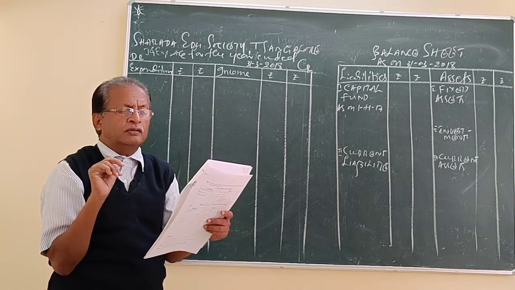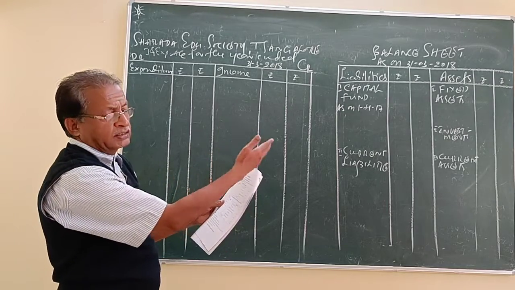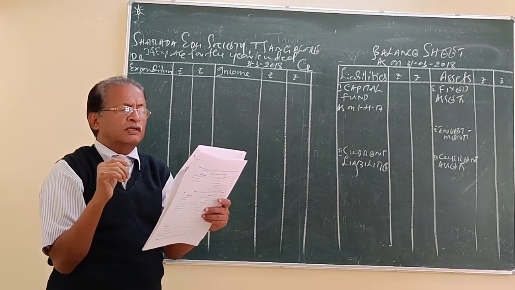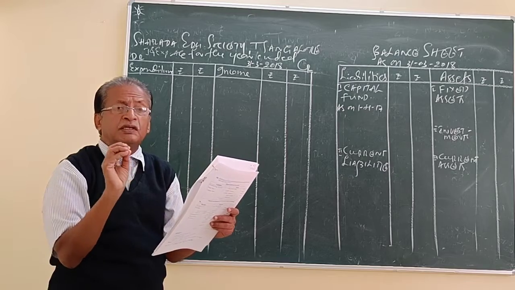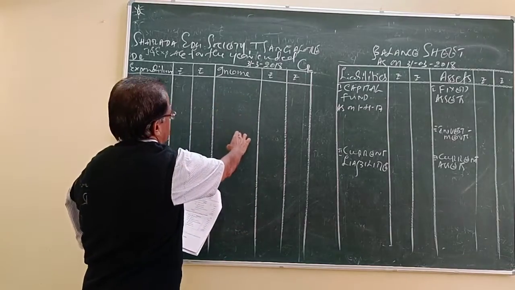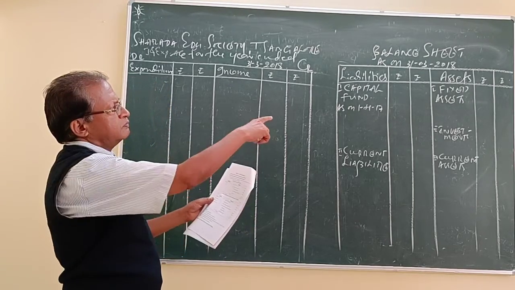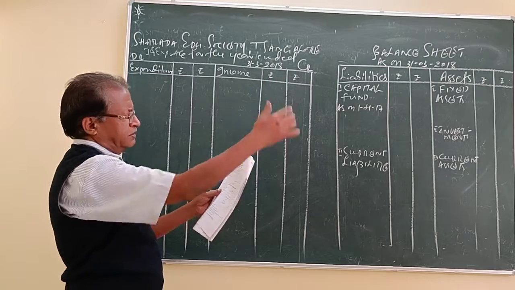5% government bond 31,000. It is the investment. It will be shown in the balance sheet at the asset side. Subscription outstanding 1,000. It is our previous year. It will be shown in the income and expenditure account, a deduction out of the subscription. Furniture. It's the fixed assets. It will be shown in the balance sheet at the asset side.